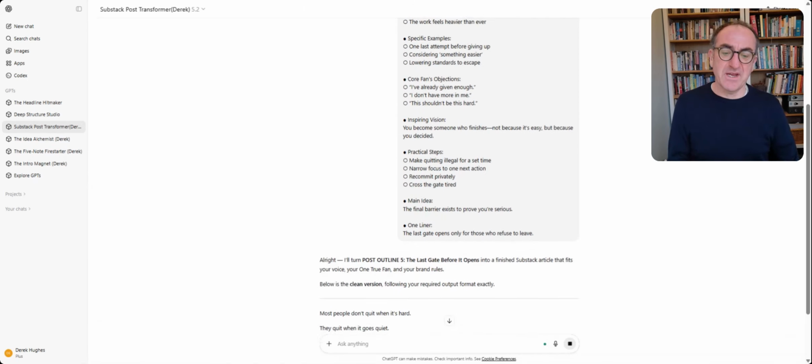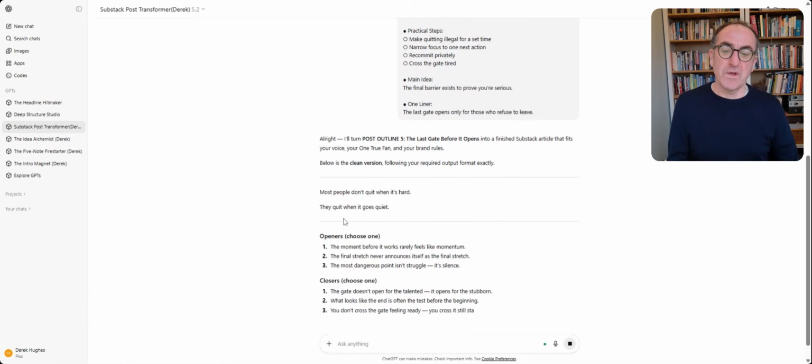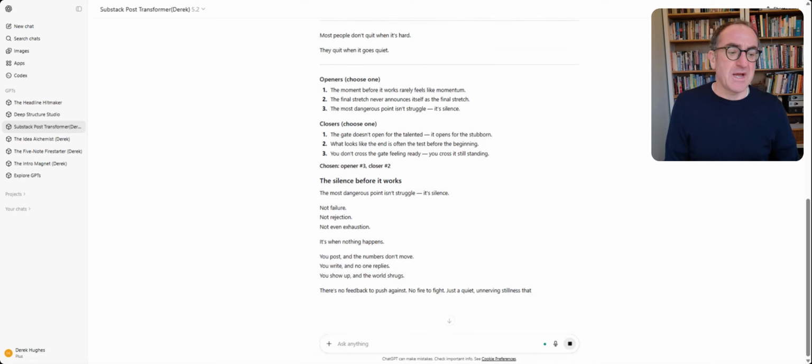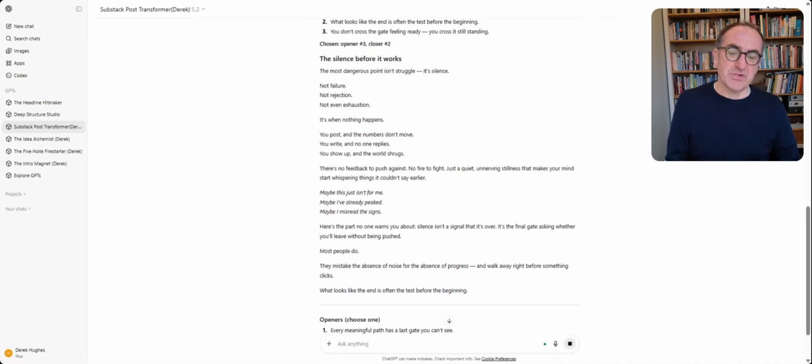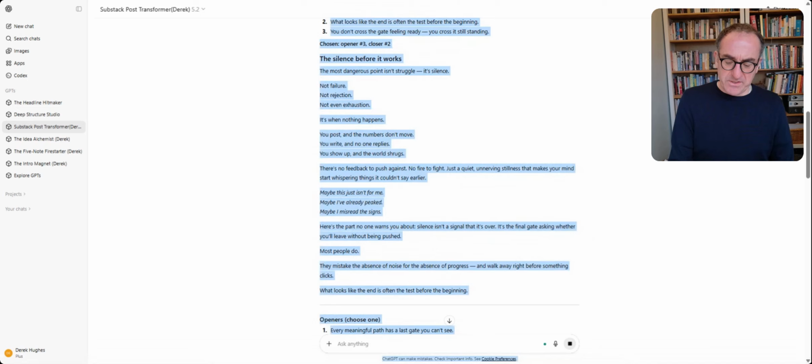So you'll see it thinking, it's going to turn it into a full post. And basically you'll get that, and it will structure it, and it'll add in all the key features of what makes a Substack post really compelling. And then I suggest that you read through it and you edit it and you tweak any of the language you don't really like, or change any of the stories or whatever that you might want to do. Let me just copy and paste that. And then I'm just going to show you a couple of others.